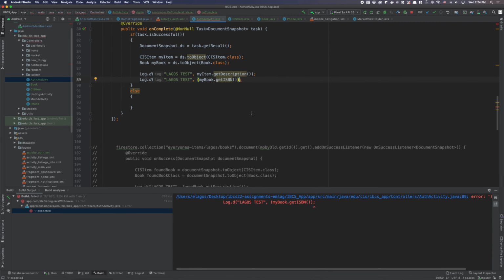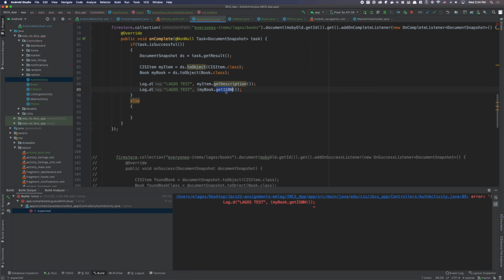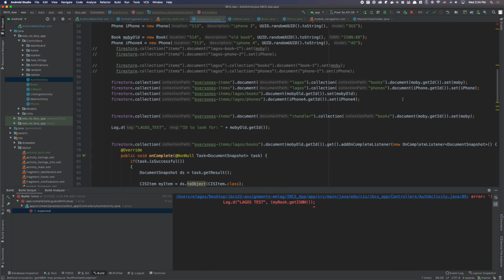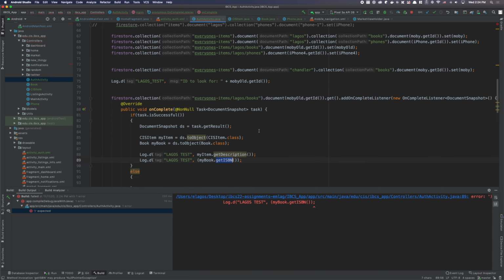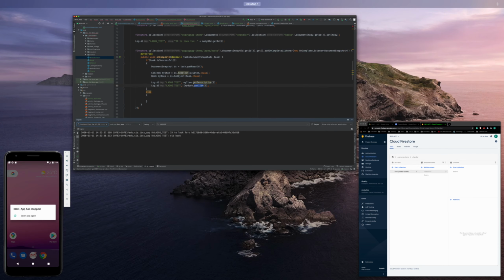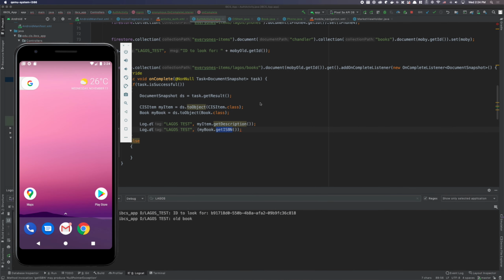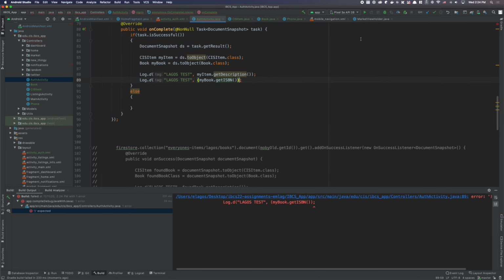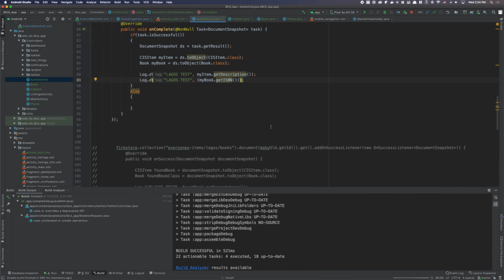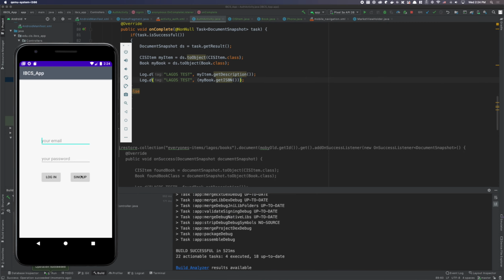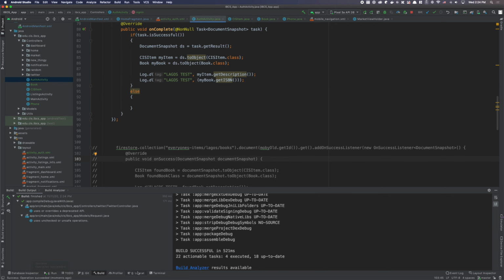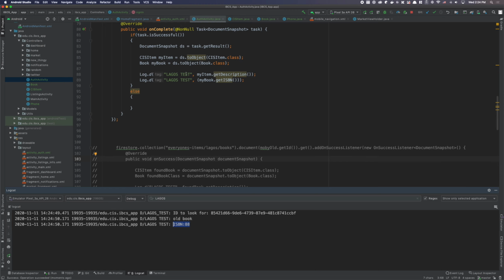Let's run it again. And what I should get is the ISBN that I set this Moby Dick with, which is ISBN 88. I'm going to go back to my logcat. I should expect things to happen or not to crash. And it looks like I have one extra parenthesis that I'm missing. I'm going to go over to here. I will click on login. Things will happen. Let's go to logcat and boom, ISBN 88.